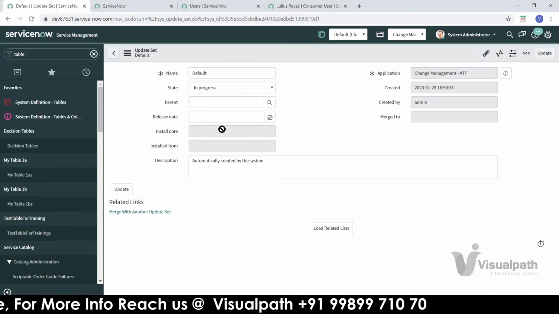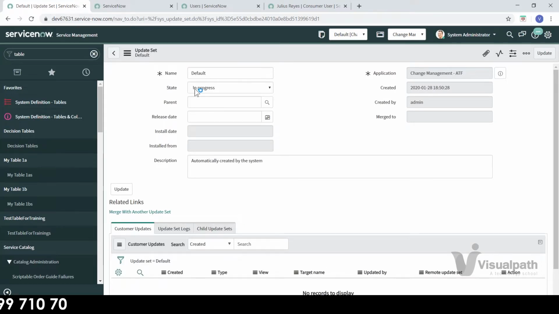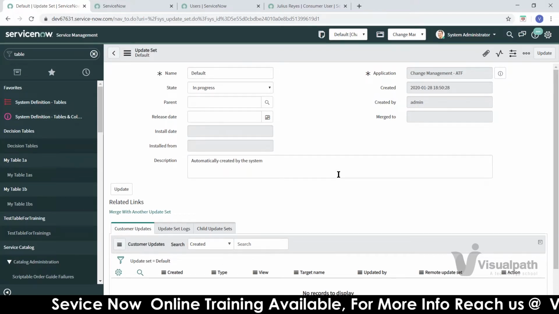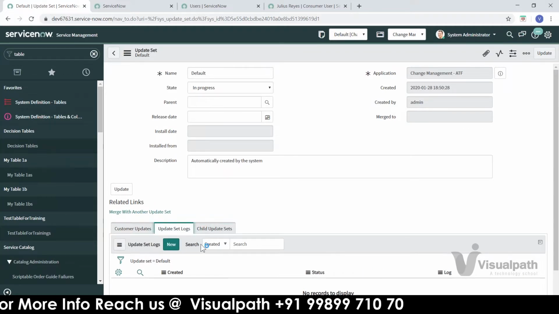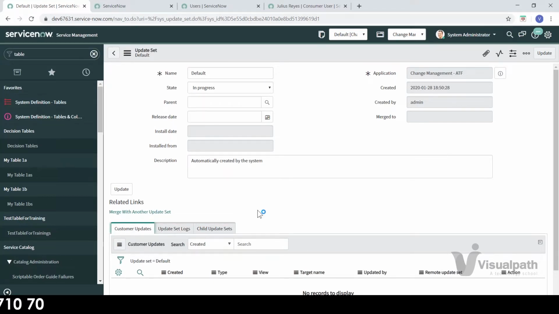So you see, this is the update set, and this is what has actually been already captured. This is how the update sets will look. It will have a name and it will have a state, and there are a few other details in it, and also it captures the customer updates. What you update, what you actually write in your code, those will be coming into this, and update set logs also will show you which logs have been captured. So I will get into this. I think we will do some changes in our instance and capture it in one of the update sets and see how the data will be coming into our update set.